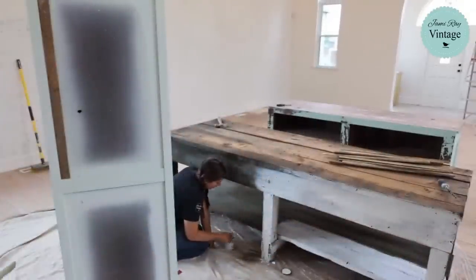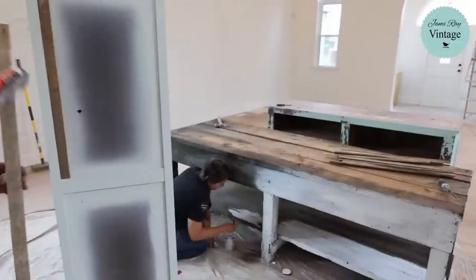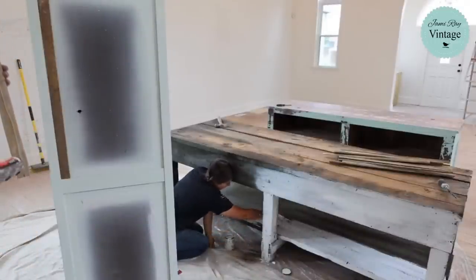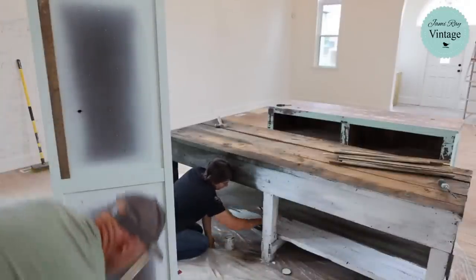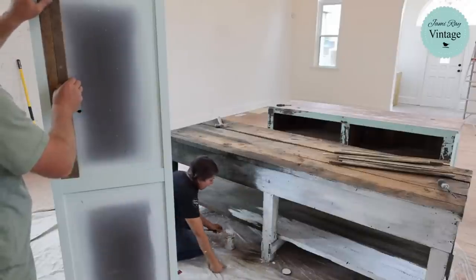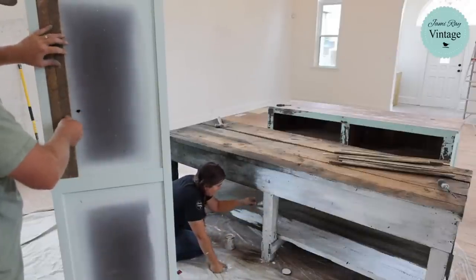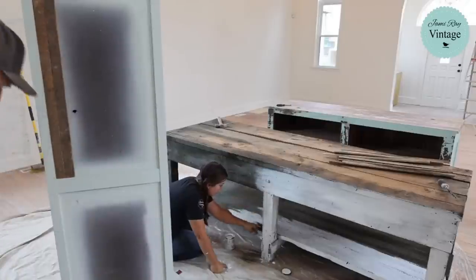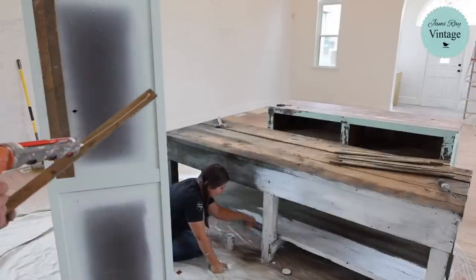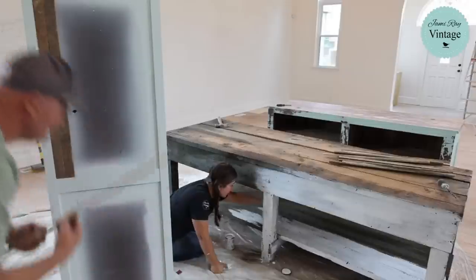For those of you who are like, 'I can't believe you're painting that dirty' — I'm going to sand it and take off anything loose. Otherwise the dirt is actually a bonus. It's going to make it look old and crusty. Back in the day before I discovered chalk paint or milk paint, I used to paint a lot with crappy old paint. I would paint things that were dirty because the paint wouldn't stick, and then I could chip it off by sanding it. That's the same thing I'm doing here today, and wherever it does stick, it'll look good.